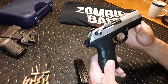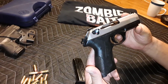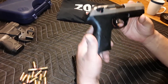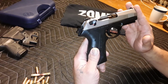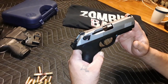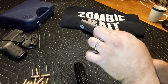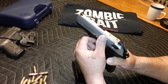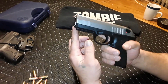I really like this gun. Besides, I think this is probably the best shooter I have, running behind only the 92. The 92 is a better shooter. But this gun is super good with recoil because this has the rotating barrel system. With the rotating barrel, the recoil, instead of being transferred back, is transferred to the sides when that barrel rotates. It helps with felt recoil, and it helps with muzzle flip.